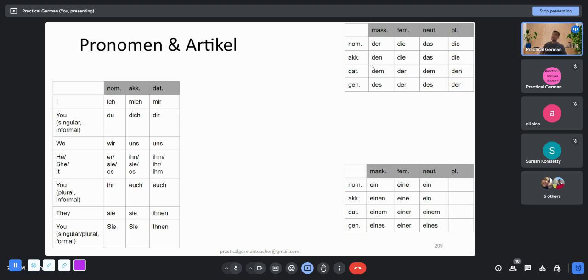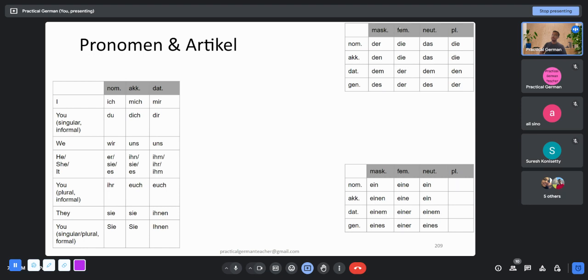One more hint for you to follow. When you go from nominative to accusative, the article sounds like n. Notice, right? N. So there is some reason behind it, some logic you can follow. When you go to dative case, masculine and neutrum, einem. Notice here as well, in dative case, the definite articles were the same, dem. The sound of m was there. Here as well, the sound of m is there.